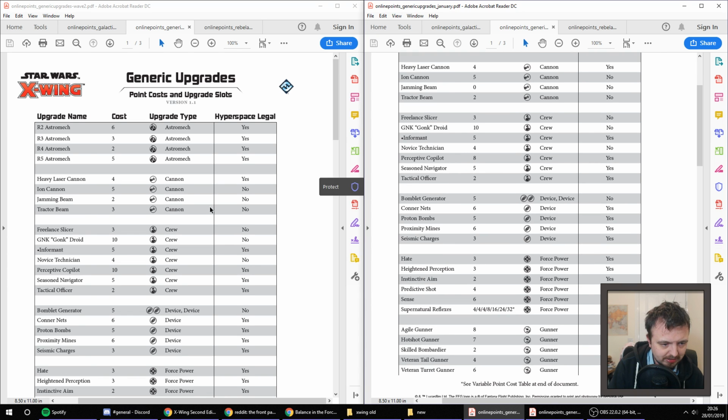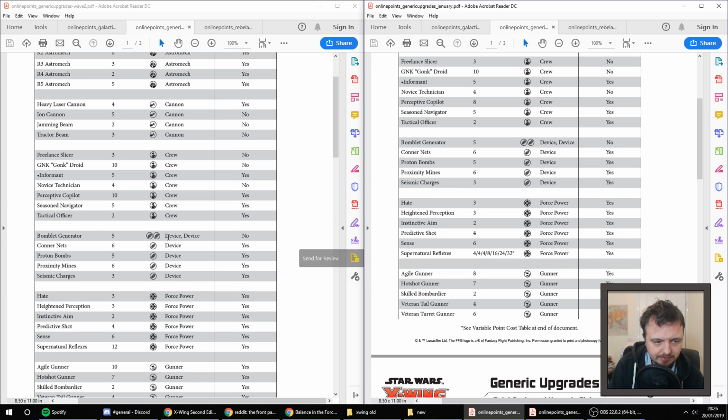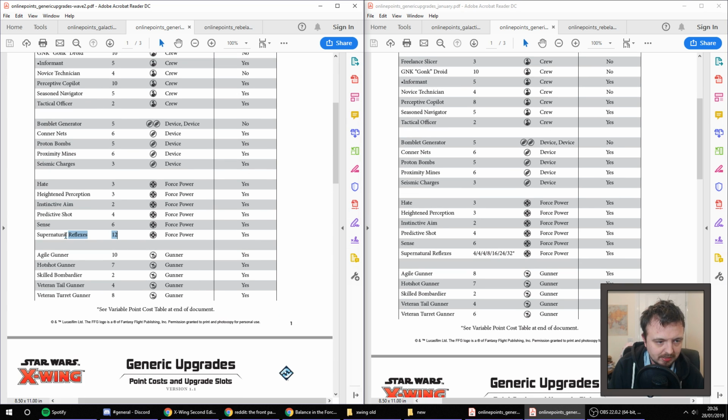I did see trajectory simulators gone up quite significantly, but here we go, supernatural reflexes. So let's get to supernatural reflexes. The old one was 12 points. It is now based on your initiative. So this is pilot skill 6, 5, 4, 3, 2, 1, and then if you're pilot skill 0, you're also 4. So 32 points if you're pilot skill 6, which is very high indeed. Nothing else of interest there really.